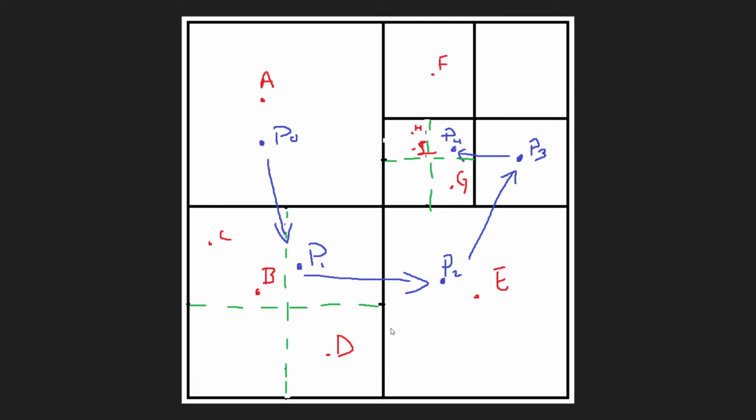The reason I've drawn these lines as dashed is because they only exist for one single frame, the frame where the player is there. So when the player is at P0 here, this quadrant is just as it was. When the player is at P1, it subdivides according to these green lines. And then when the player leaves to P2, these green lines disappear, and it's just this regular big chunk once again. And the same goes for up here.